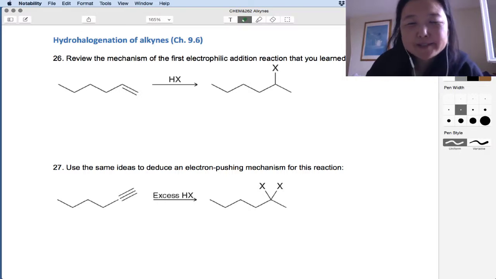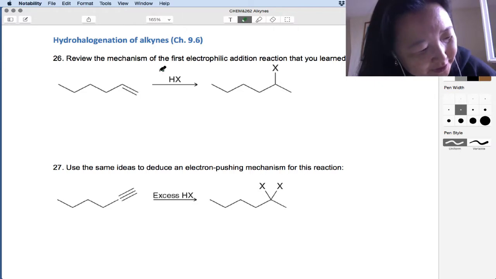All right, now we've made it to the first kind of reaction you learned with double bonds, which was hydrohalogenation reaction. And so we have a hydrogen halide, HX, and usually X is bromine or chlorine or even iodine. Now you guys remember H is the partial positive part, X is the partial negative.